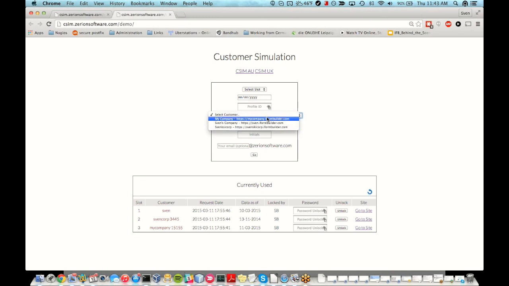So now this is support specific. This is basically a sample right here. Usually there would be all our customers listed and their URLs, and you could select a company from there, or a database. And there's just a simple password slot, initials, and an option to inform me by email when the process is done. You can type in your email in here. And this is basically what it looks like then.